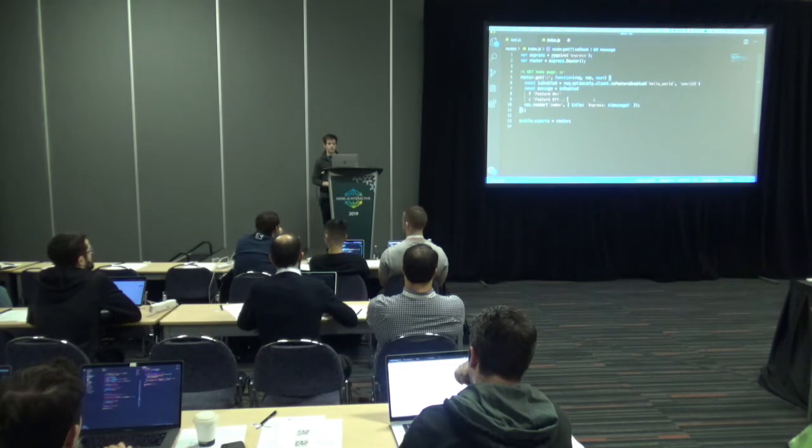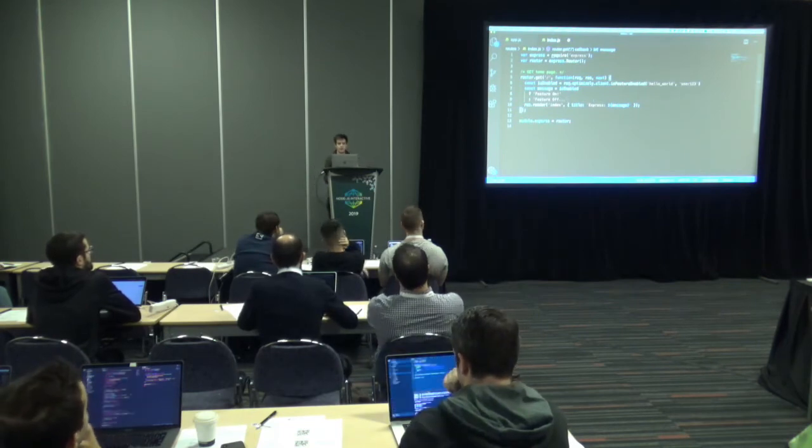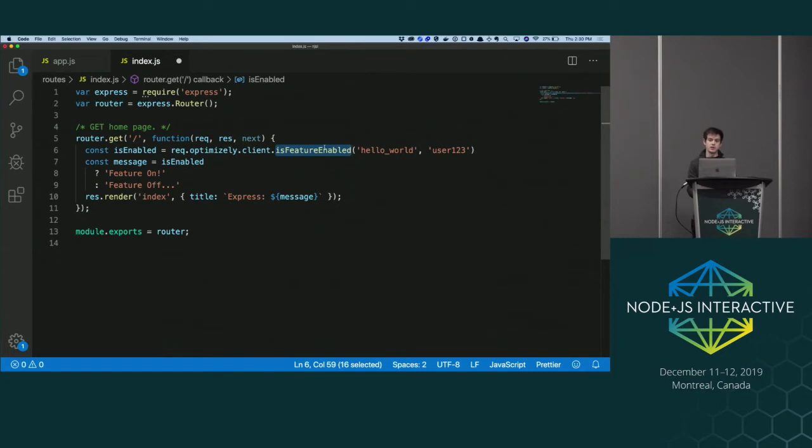Yes, great question. So if Optimizely is down, if the data file is not there, isFeatureEnabled will default to false. So that is one default behavior. But you can also, if Optimizely were down, provide your own checked-in data file to say we never want this feature to be off. That's one way to say we're going to have our own defaults. And another way is, if you really don't trust Optimizely CDN, host the data file on your own services. So every time the data file updates, upload it to your own CDNs and have more control over when that file gets updated.